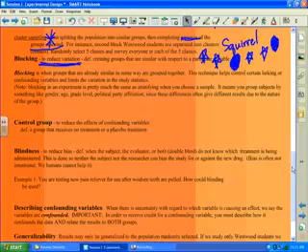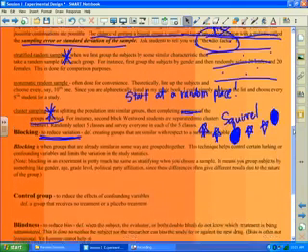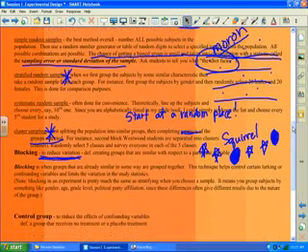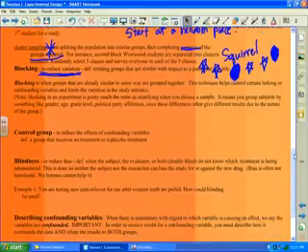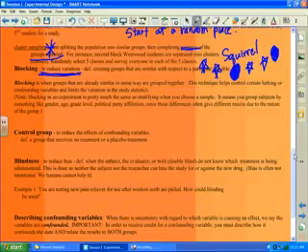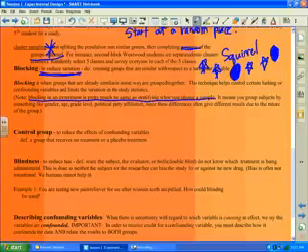Very good point. Actually, it's like stratifying. It says here that somewhere it says, it's in an experiment. Where did I see that? Oh, here it is. Blocking in an experiment is pretty much the same as stratifying when you choose a sample. So blocking is the vocabulary used when you're doing an experiment, and stratifying is when you're getting a sample.